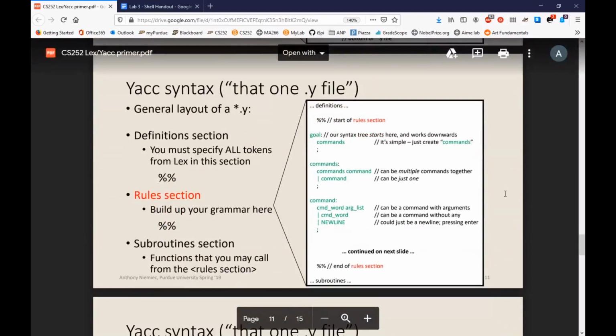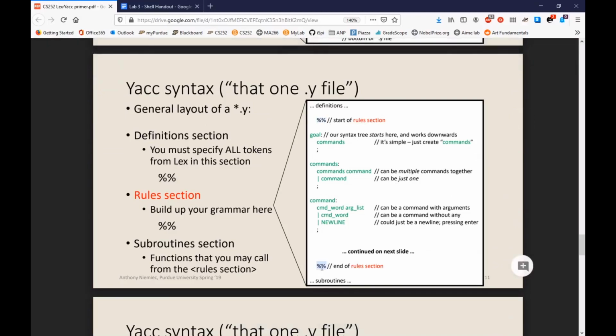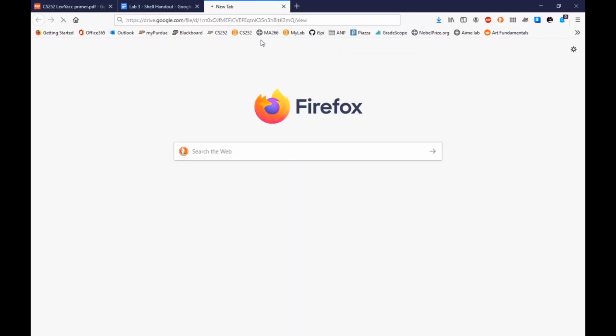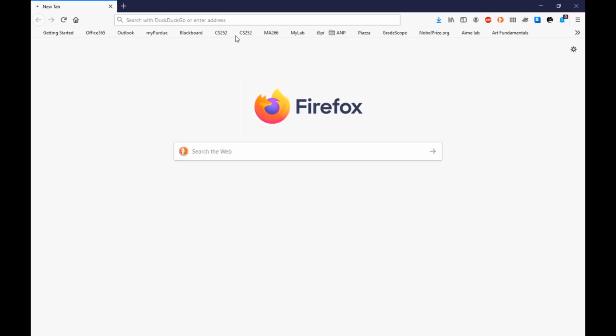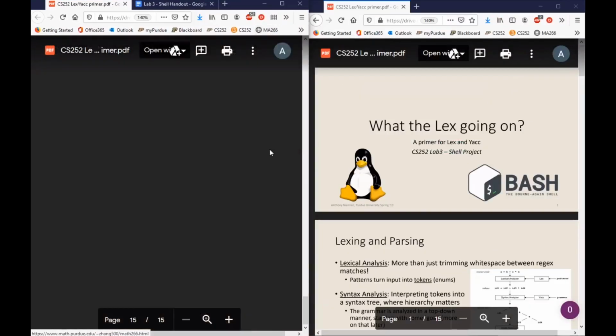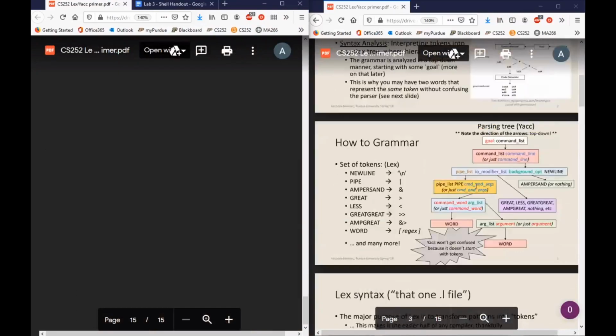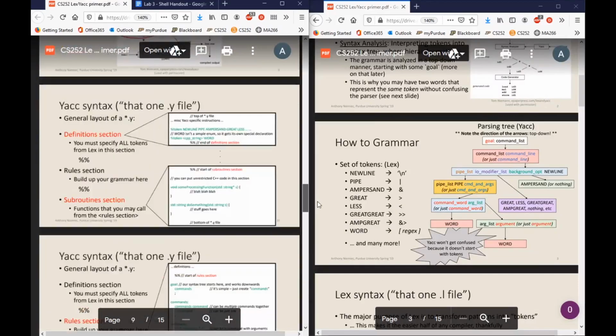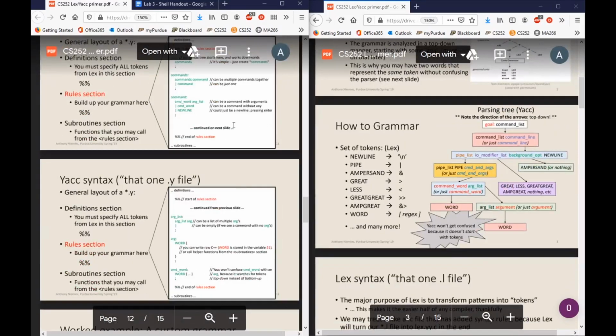So the body of the .y file that comes between those two % signs, instead of like in shell.l where we were declaring tokens, is now where we get the pieces of our grammar. And this will take a little bit of time to explain, but not by much. Let me see if I can actually clone this here. So this tree is essentially represented by these functions in here.